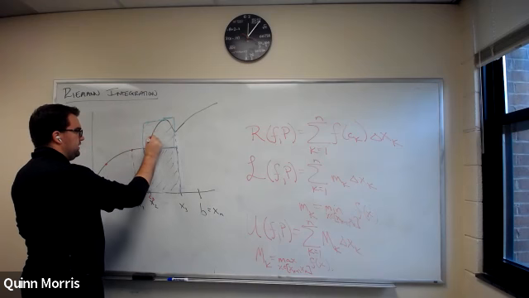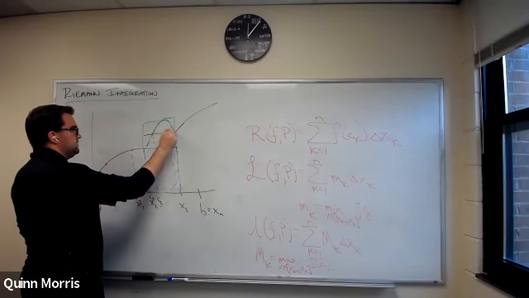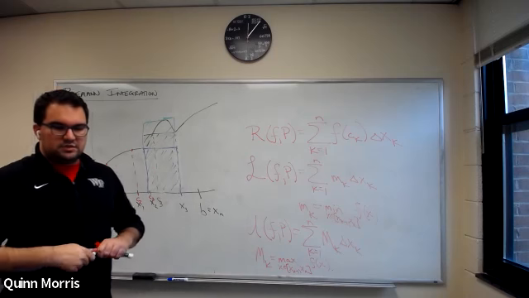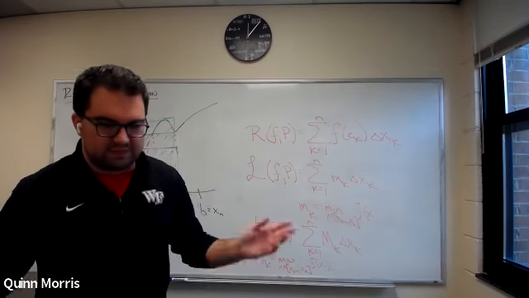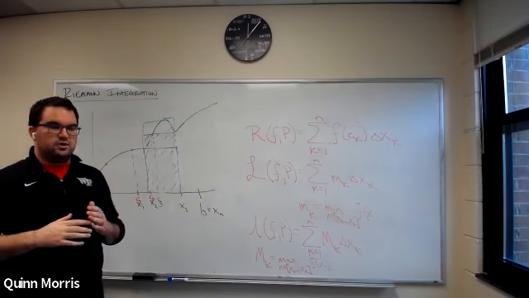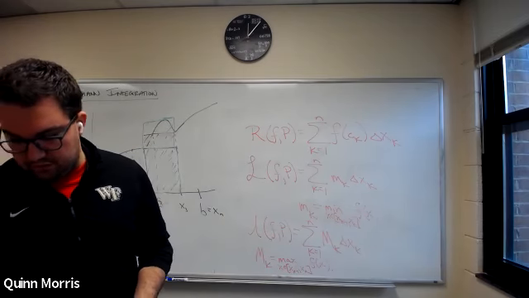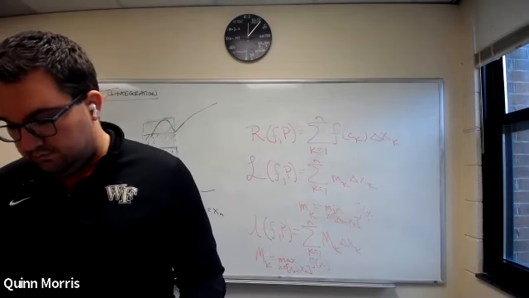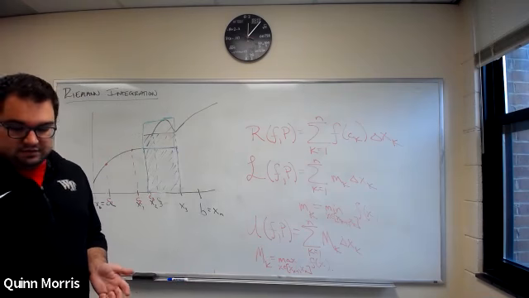So let's say you happen to take a Riemann sum and you took this value of C sub 3. Then you would get a Riemann sum that's somewhere in between those two. So this is nice because these upper and lower sums provide you some sense of, for a fixed partition, what's the largest my Riemann sum could be, what's the smallest my Riemann sum could be. So this is really useful, even though maybe it seems very simple right now.